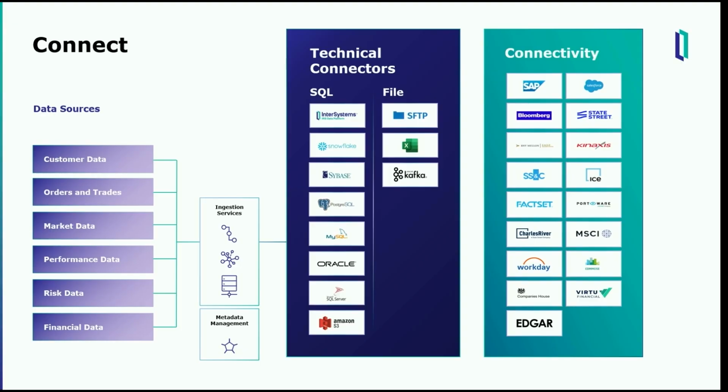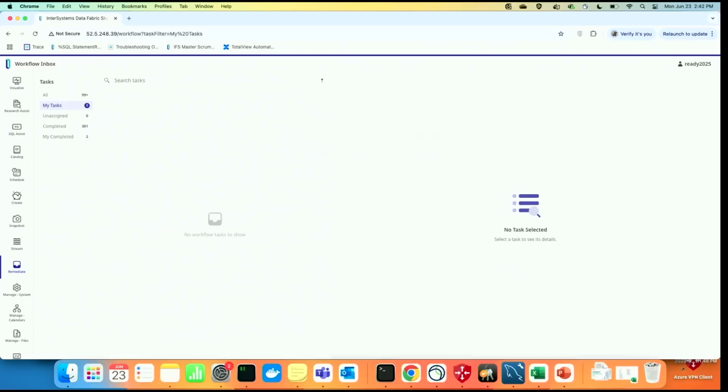Those are things that we have in IDFS today. On the right-hand side, under connectivity, those are sources that we've established connectivity to in the past and have been able to pull in data from. In essence, we offer connectors out of the box for users to use right away, but we also have the ability to build custom connectors to allow you to connect to any type of data or application source inside or outside of the application. With that being said, I will bring you over to IDFS.